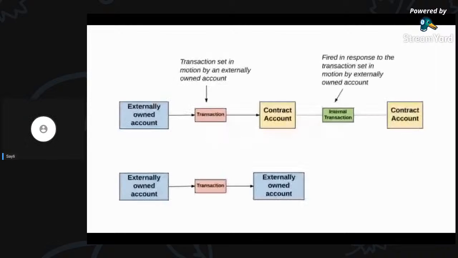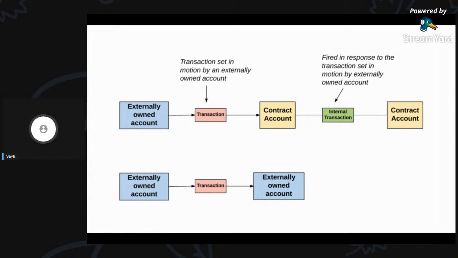Next, what is a transaction? A transaction is not just transferring money from one account to another. Any action performed on a blockchain is called a transaction. Here is an example: an externally owned account making an interaction with a smart contract is one transaction.